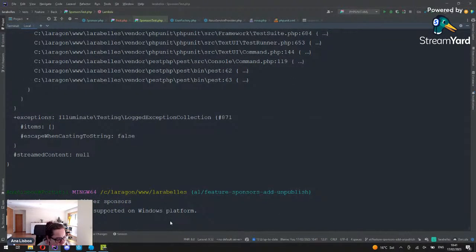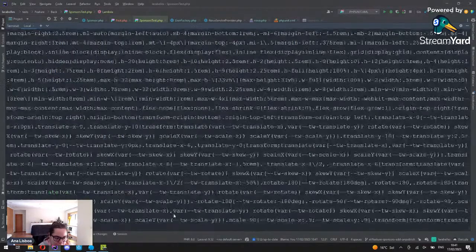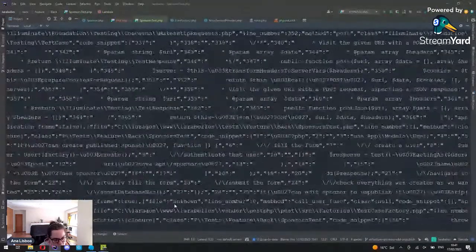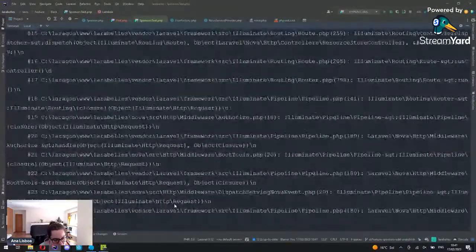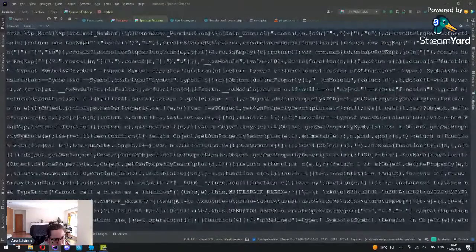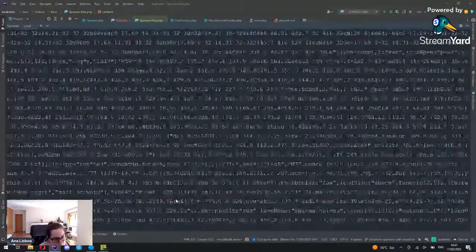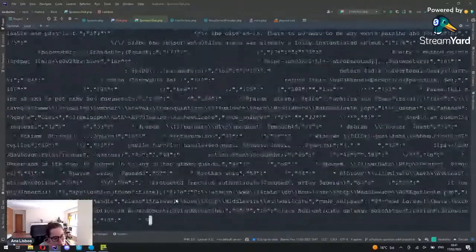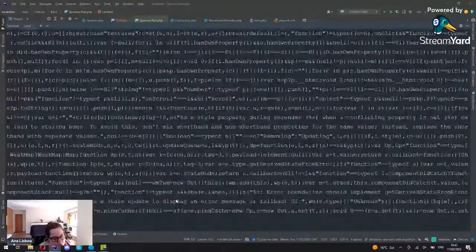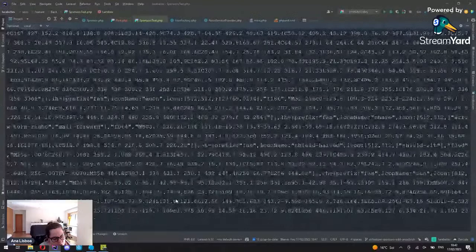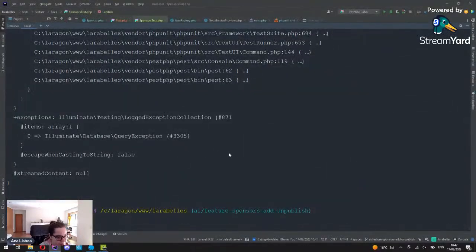Let's try that. So what is happening now is that, yes, our user can go to the Nova admin, and yes, the form for the login is submitting, and we are just trying to post to a URL that doesn't exist.